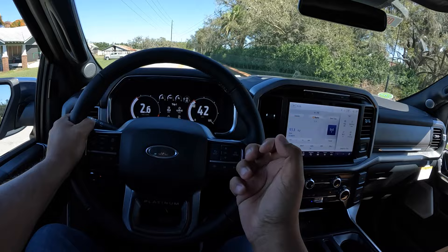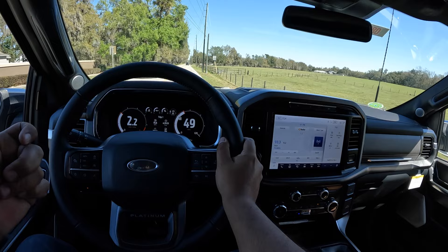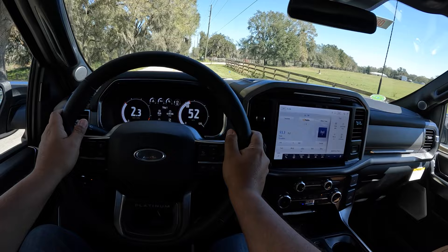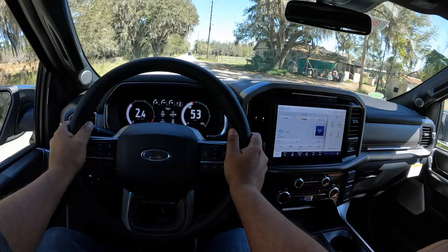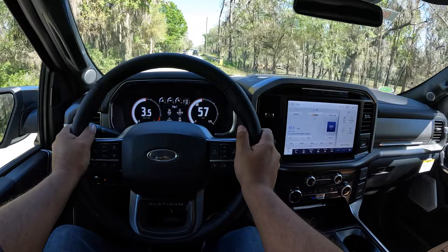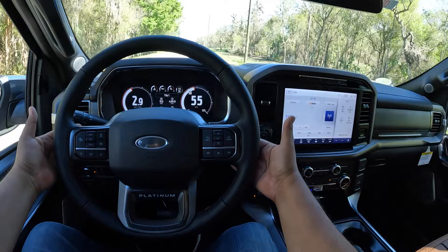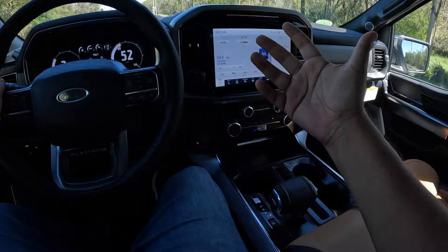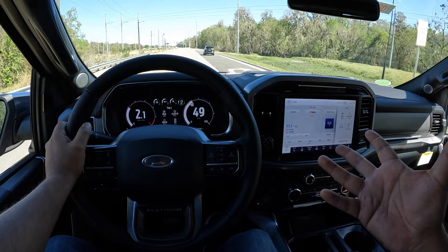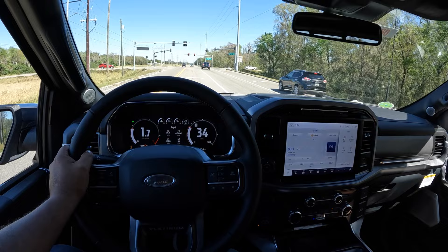The brakes have a really nice progressive feel. The pads have a nice response - the more you press, the more power they give you. It's a very confidence-inspiring brake feel, which I love. Unlike, for example, the Chevrolet 2500 HD I drove which felt a little different, or the Power Wagon - those had good brakes too, but I think Ford takes the win on brake feel and confidence at least in this size of truck. This truck is not meant for sport driving - no paddle shifters here, you'd have to use the gear selector buttons. It's more of a luxury truck with occasional off-road capability. If you want off-roading you get the Tremor, and the next step up from Platinum would be the Limited.